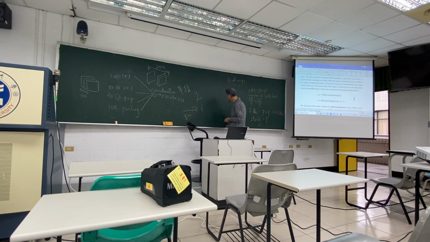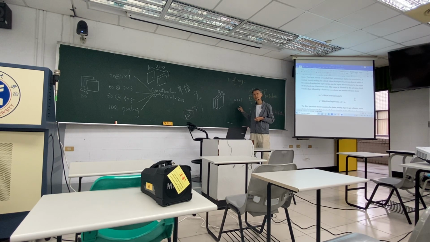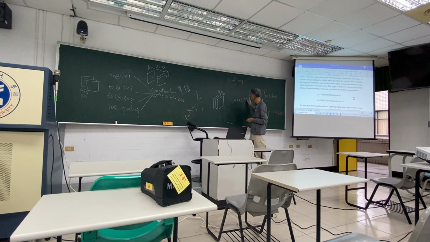So originally you have an image with R, G, and B. That's a color image. You want to do the convolution, you can go for 3 by 3. And then the depth must match the image, so for this case the depth must be 3, right? 3 by 3 by 3. The total is 27.